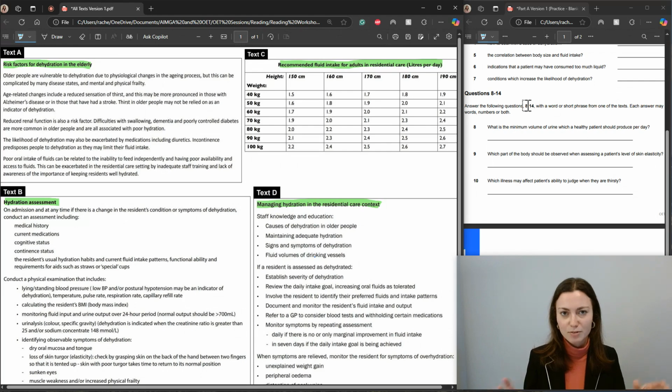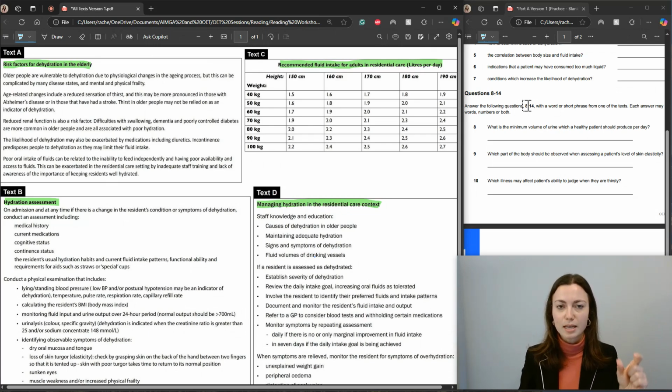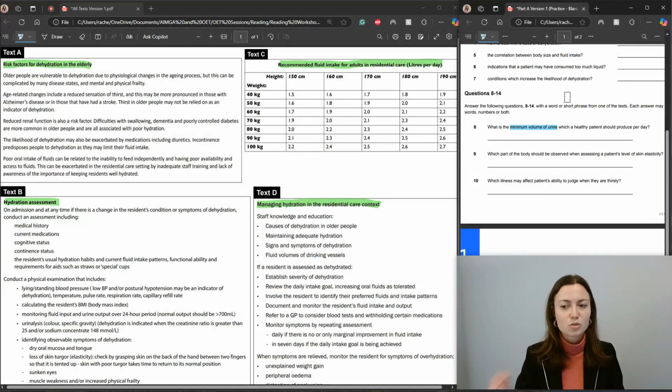Now, we don't want to forget everything we've been doing up to this point. So step number 1, thinking of which of those 4 texts this is likely to come from. Step number 2, keywords that you can be skimming for. And then step number 3, looking for not only the answer, but supporting evidence to make us confident about our answer. So if I'm looking here, minimum volume of urine, I think first of all, we want to pay attention to words that are unlikely to have a synonym. So urine is a good example.